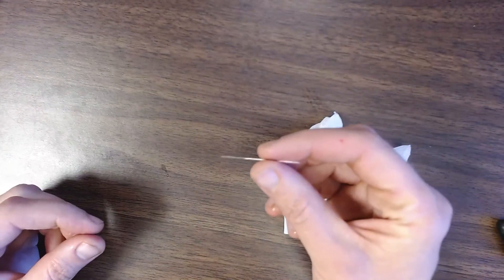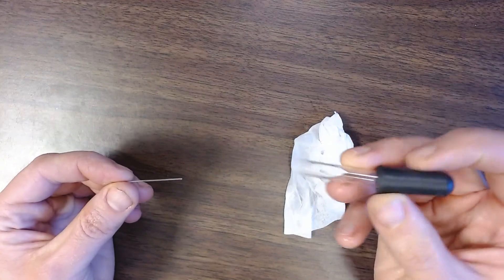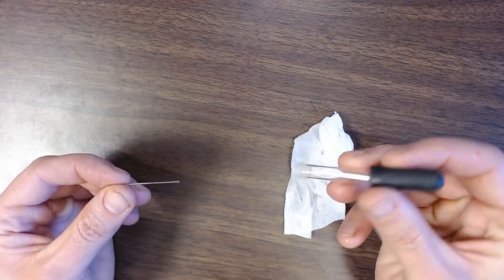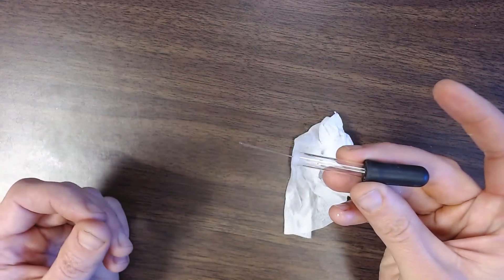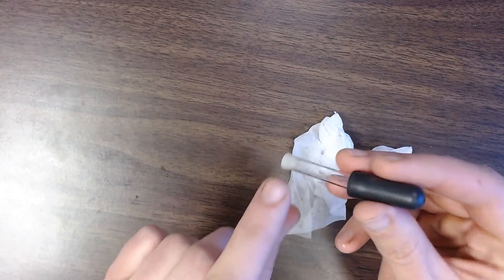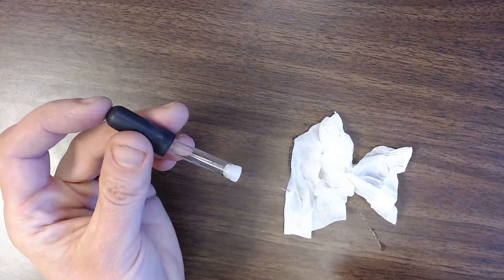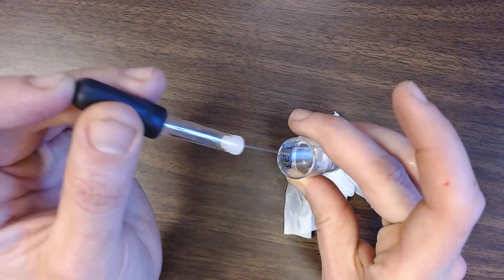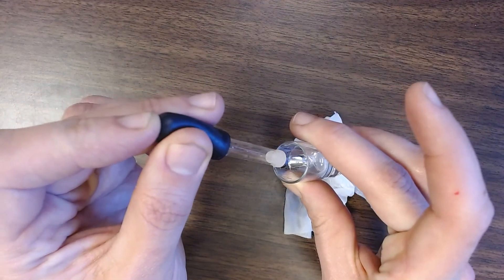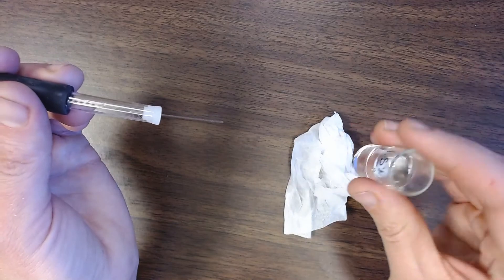So now you might be wondering once you've got your crayfish's hemolymph into one of these capillary tubes. How do you get it out again? So you should see a little squeezy bulb that looks like this and it has an end where you can insert the end of your capillary tube. And if you just squeeze it nothing's going to happen because there is an escape hole at the tip of this bulb. So you need to cover that escape hole and then get your capillary tube lined up and then you will be able to inject the hemolymph into your sample tube.